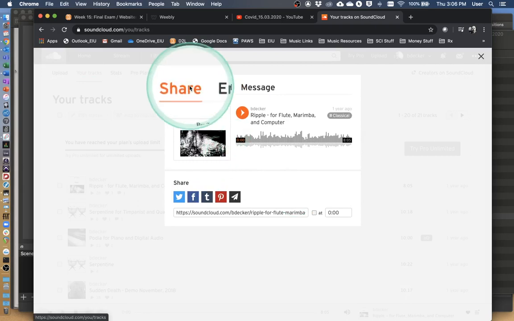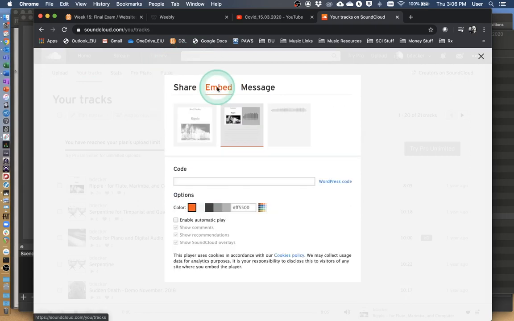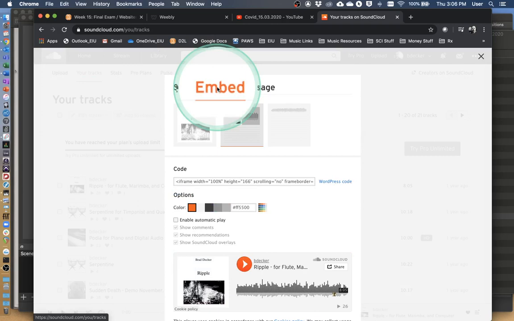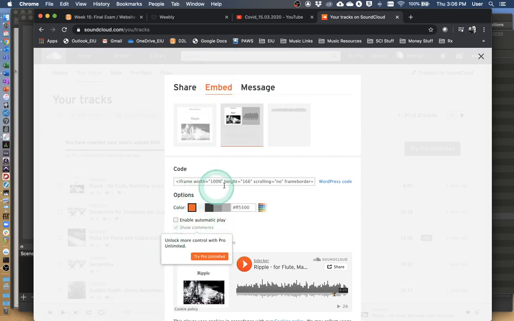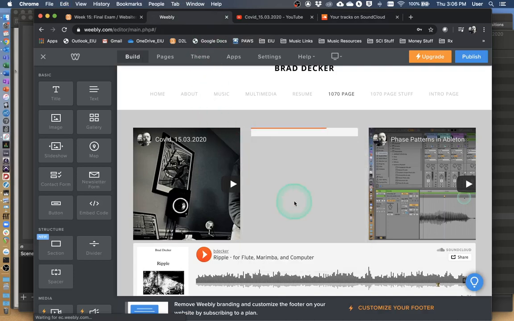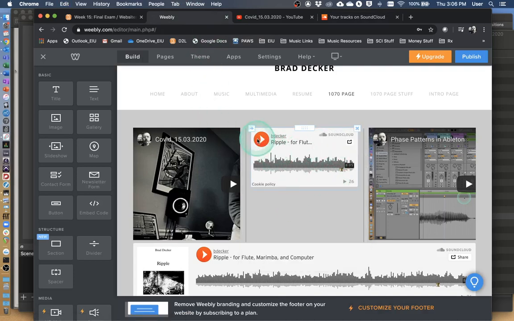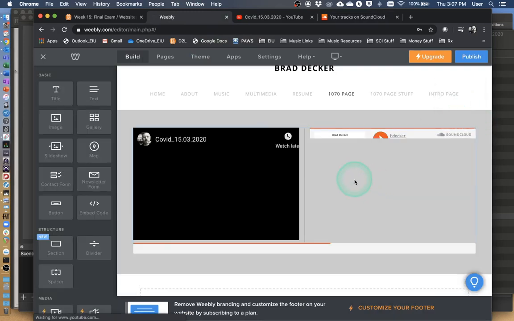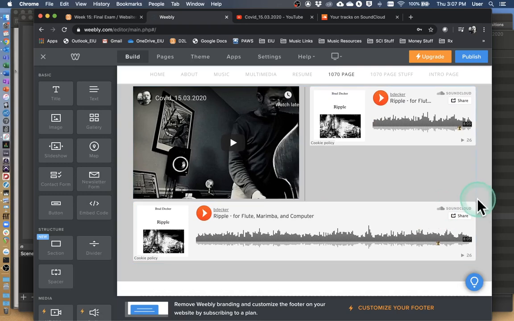And it gives you not just a link, but an embed option. Select the embed option and don't select automatic play. We're going to find the code here. We're going to Command C or copy that, and we're going to paste that in Weebly. And it puts it right here in my website, which is fantastic. That's what we're trying to do.